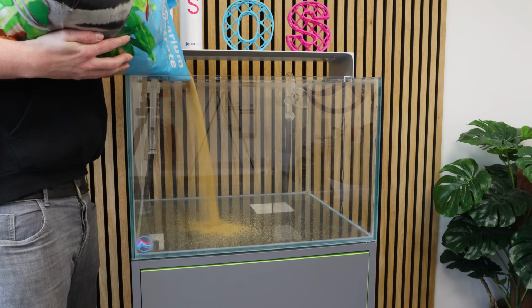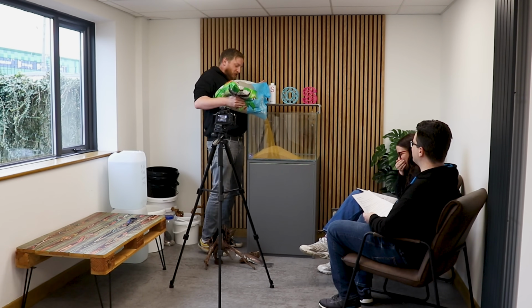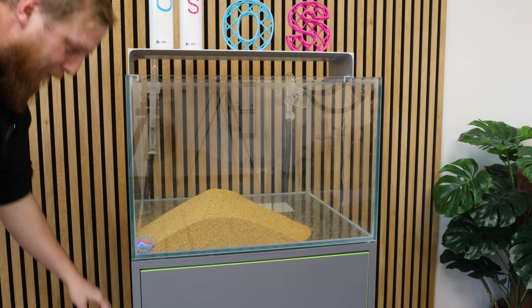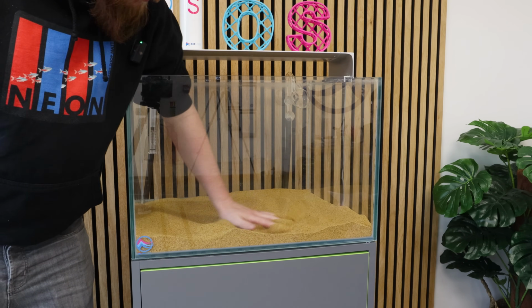So we're going to go for an orange sand. Well, it's not orange, it's like beach colour. If you hear any voices in the background, Ruby's just chatting rubbish. Now, I don't want to use it all straight away because I've got a big piece of wood to go in here that hopefully is going to fill that back area. Oh, I like that. It's like a beach.